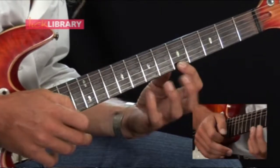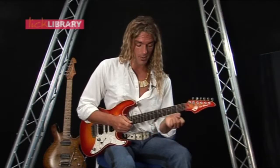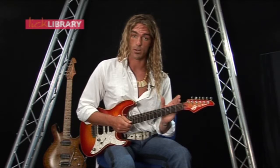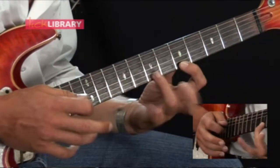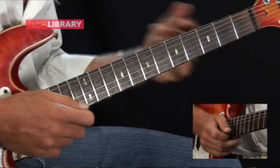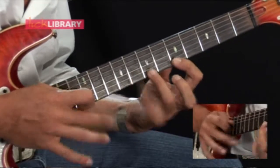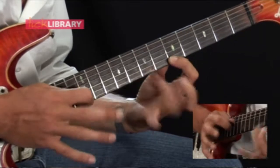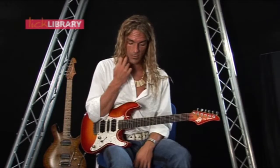So in total we have, if you hear this, it's clear it's not a 3-note sequence, it's a 4-note sequence, but you're playing 3 notes with your right hand, with your left hand, so it's kind of getting complicated. So we have 1, 2, 3, 4, 1, 2, 3, 4, 1, 2, 3, 4, 1, 2, 3, 4. We go like this. If I speed that up, it sounds really, really nice. Okay, so that's something to work on.